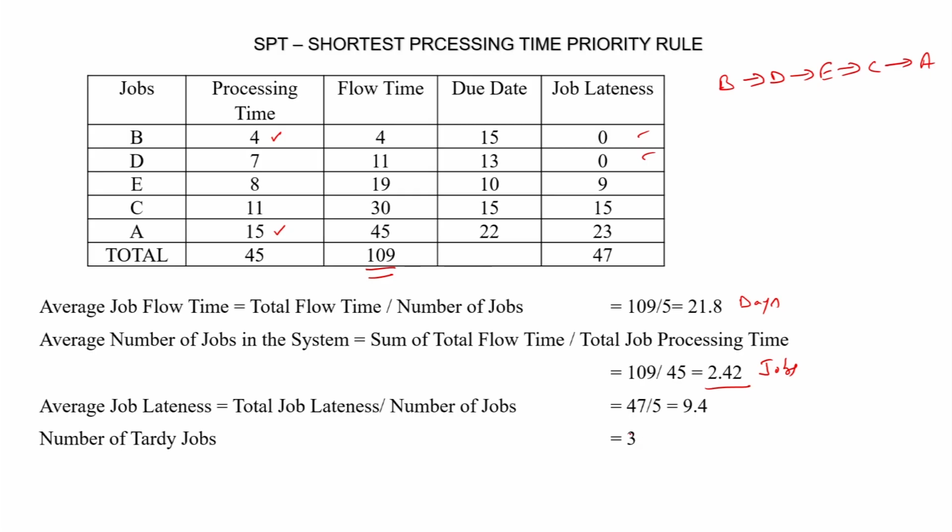So, in that manner, you will find shortest processing time gives much better performance on these performance measures as compared to first come first serve. But yes, as I said, first come first serve looks more rational, more justified from the customer perspective, but from the manufacturer, from the service provider perspective, shortest processing time gives many performance measures which are superior to the first come first serve performance measures.